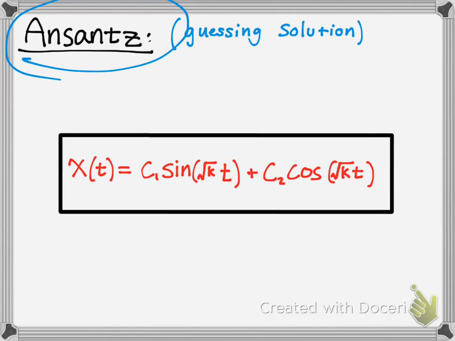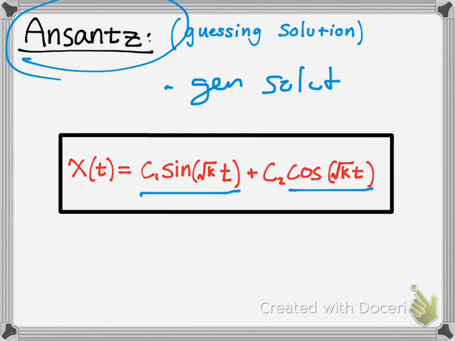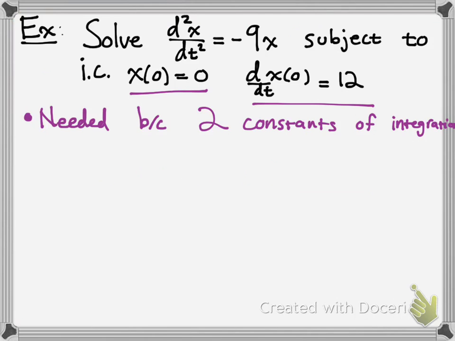There's a proof behind this. It's not too complex, but you take the derivative of what you guess the function is, the general solution. That's the key, general solution. Let's put gen solution. What the general solution looks like, and then you can pretty much plug in the key components when you're given other pieces of information on how to solve the problem. Oh, by the way, k is a constant, the spring constant. Okay, so here's the problem.